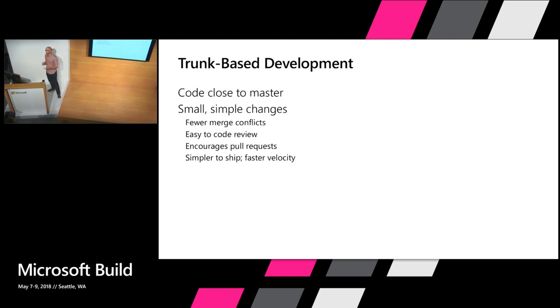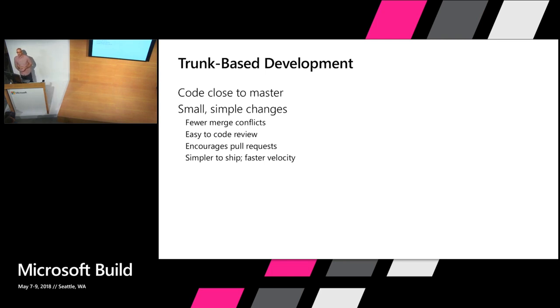Now, a lot of people wonder, well, what if I'm not done with a feature? That's okay. That's where we would recommend that you use feature flags. Right? It used to be that we would recommend branching to do feature work so that you kept that away from consumers. My buddy Ben Day, he says that branching is an integration credit card, and you've got to pay that debt off sometime.